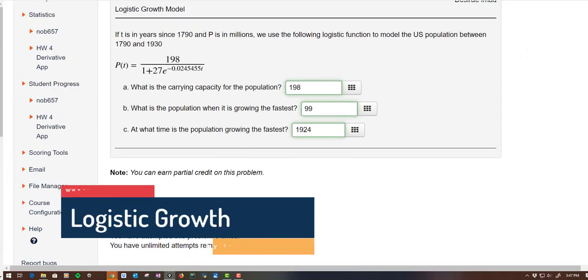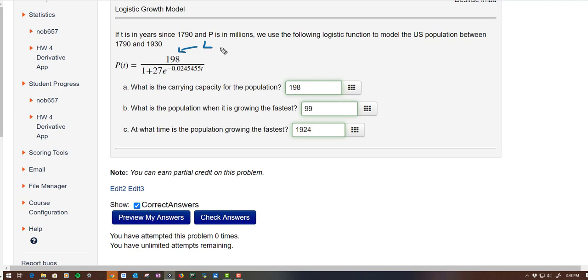Okay, this looks very much like a logistic growth function, where remember what's up top is carrying capacity, L. So this is a U.S. population, but I can see it's in that form of 1 plus C, E to the negative KT.